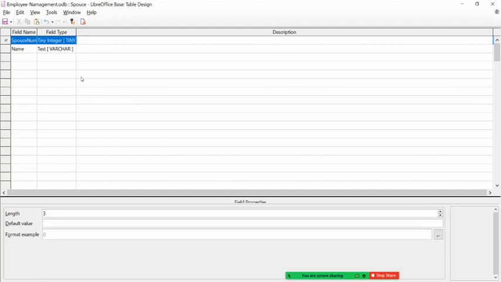Right now we have a spouse number and name, and there you have the employee number, employee name, salary etc. Now we know what the relationship between these two is: a one to one relationship. Let's build a one to one relationship. There are other ways too, like in Microsoft Access, but this is the way Base supports.